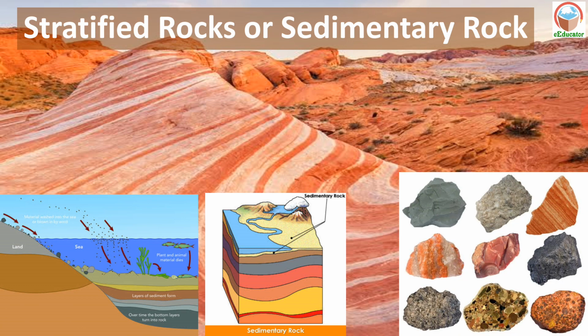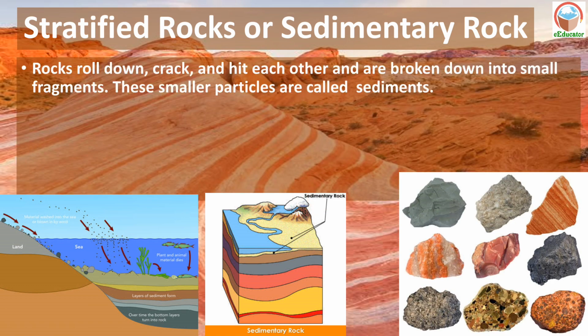Otherwise, it is also known as a sedimentary rock. So different layers are formed here. There are the different layers, the sediment you can see here, it is created there. Okay. So these are the rocks that rolled down, like we have discussed, where the primary rocks were created. Which were the primary? The primary igneous rock.